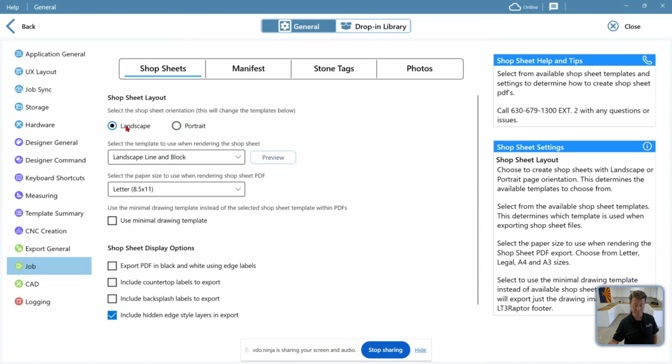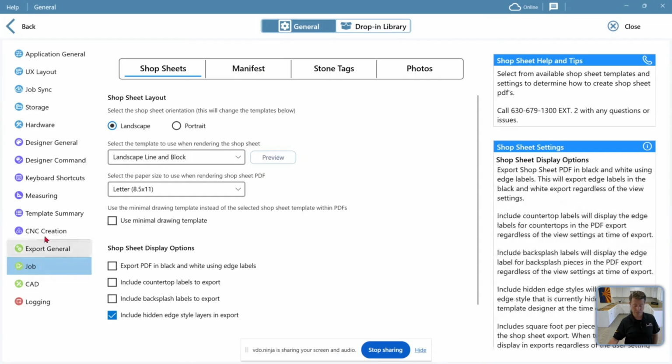Okay. Yeah, we're currently using one of your layouts. My question would be, are we able to update it, say the logo right there, with our logo, and how would we be able to do that? Yes, the logo will update in the companion website, which is LPI Cloud, and those are global settings that will get synchronized to all of the LT3Raptor computers across your organization. Okay. We can touch on that briefly closer to the end.